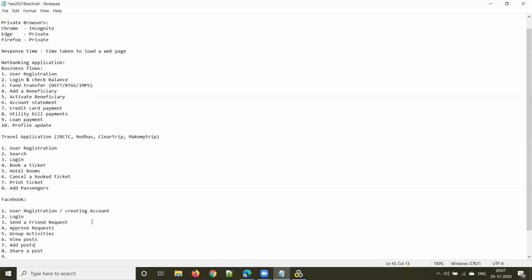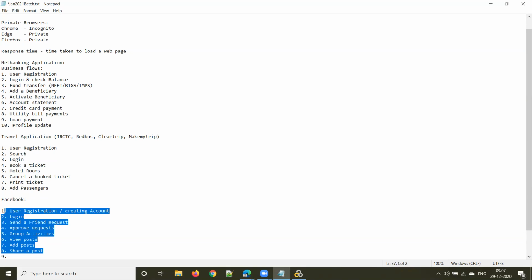Now, if you are doing performance testing for the Facebook application, you have to test all these critical business flows, right? So how do you do that? Facebook is used by more than 20 million people across the globe. You can't engage 20 million test engineers to do that testing.